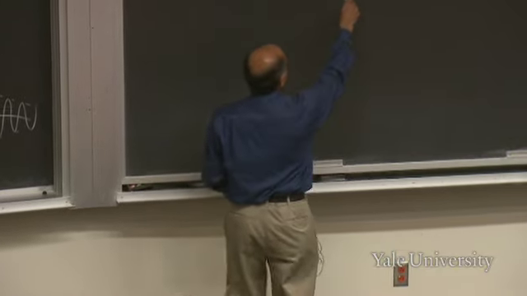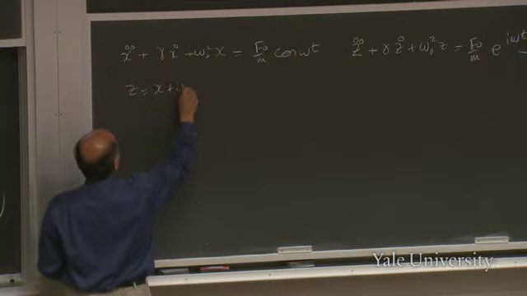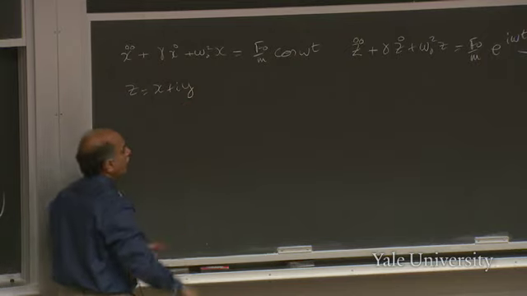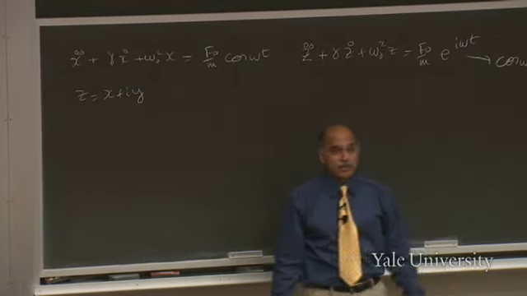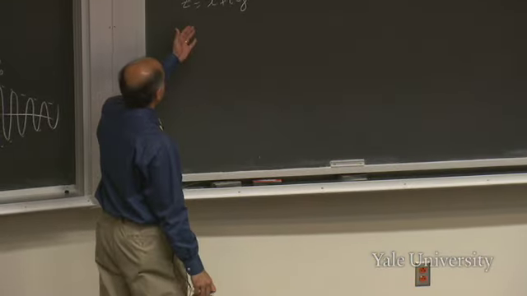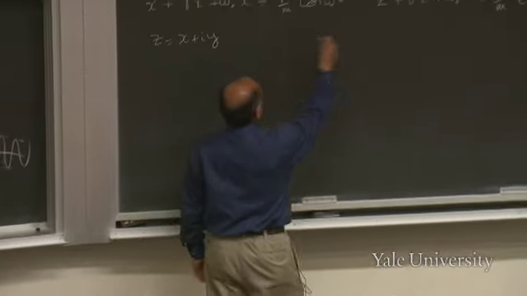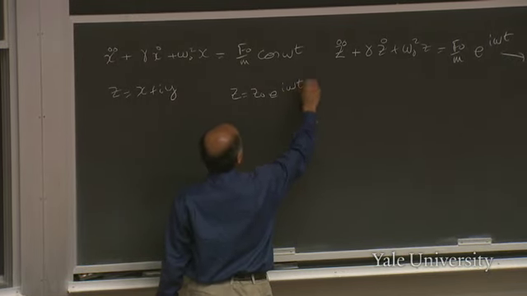So this z is going to be the x that I want, and we'll have a part hanging around, y, that I don't want, but y is being driven by the sin omega t, and x is being driven by the cos omega t. But now let's solve it by inspection. So let's make a guess that z looks like some number z naught e to the i omega t.